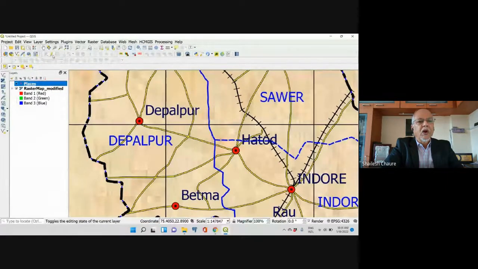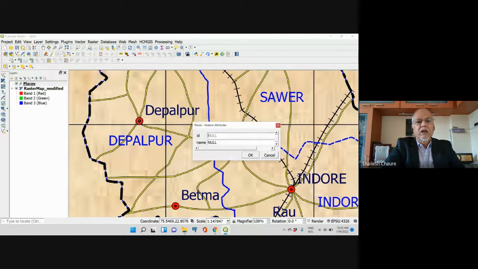But once I put it on, you can see add point feature, then vertex tool. We'll see what to do with the vertex tool in the next session. So add a point feature, because I want to add a point to my layer. I'll click on this. Once I click on this, see, the cursor has changed. Now I will bring my cursor to this point and try to place it as precisely as possible and click it.